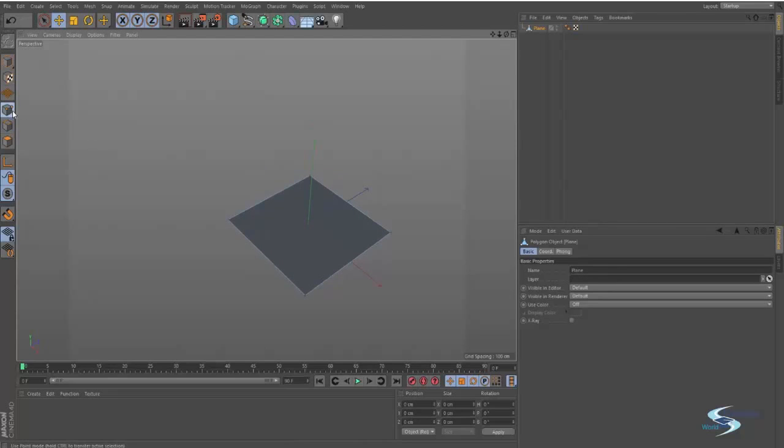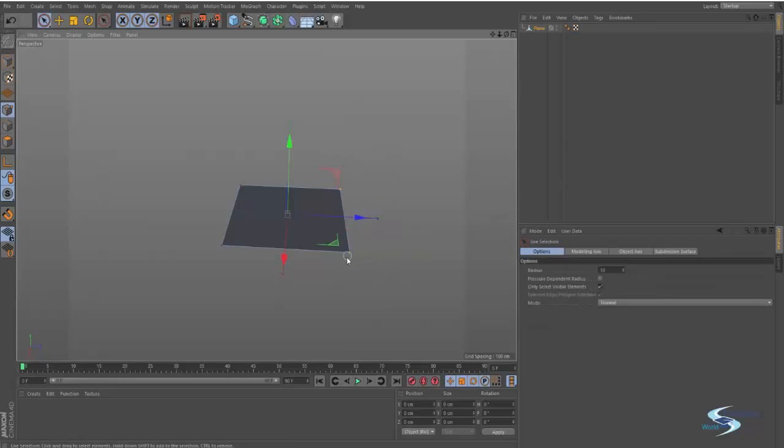And as you can see, we have got these different modes. So when I'm in the edge mode, you'll see I'm able to select edges, and an edge is basically a line between two points or two vertices. If I'm in vertex mode, or as Cinema 4D calls it, point mode, then I'm able to select points individually, and I'm also able to select more at once.